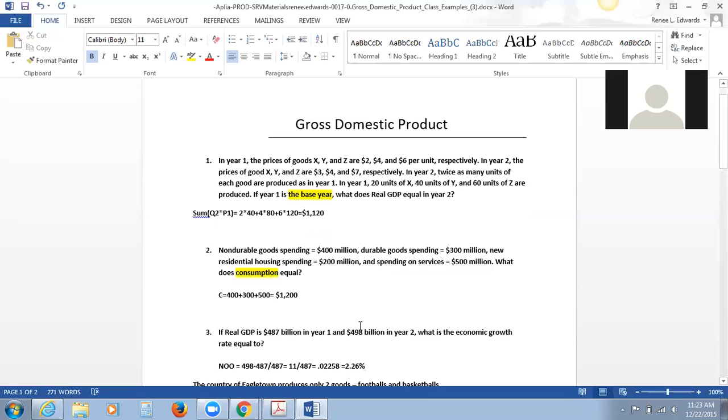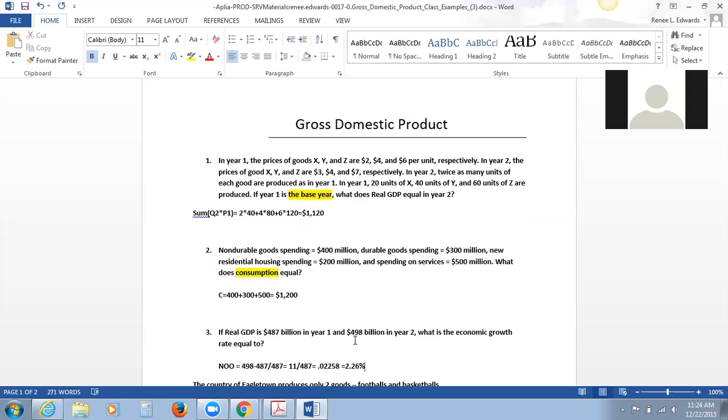Between year one and year two, there was a 2.26% increase in GDP, which is actually kind of what the government's looking for. If you go back into the production and growth chapter, in the very beginning of the chapter, there is a chart. They are showing you what the growth has been over the last couple of years. I think the United States is somewhere around 1.77 average.